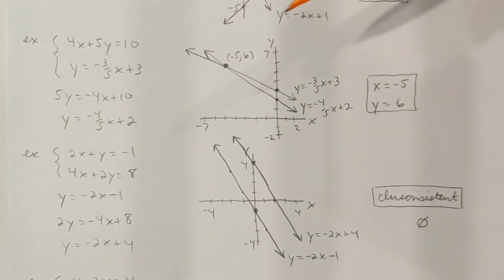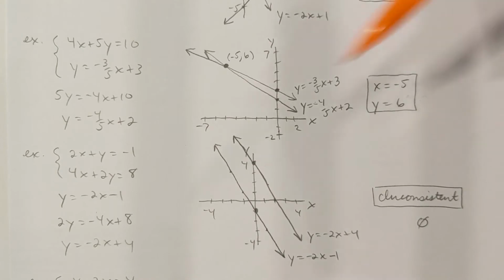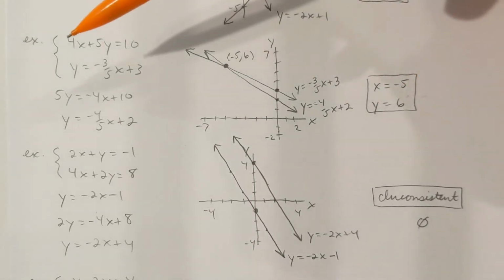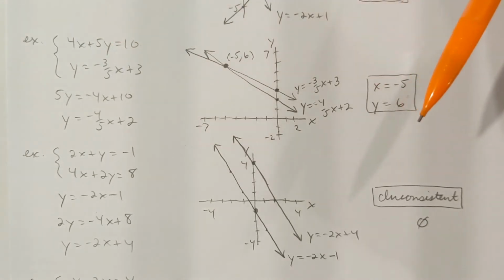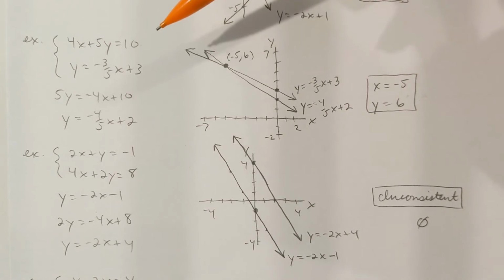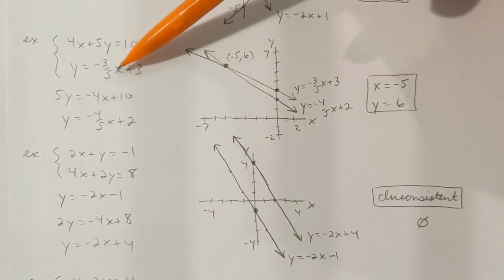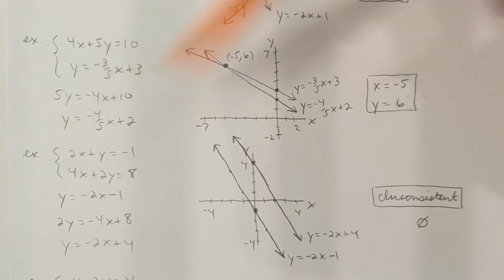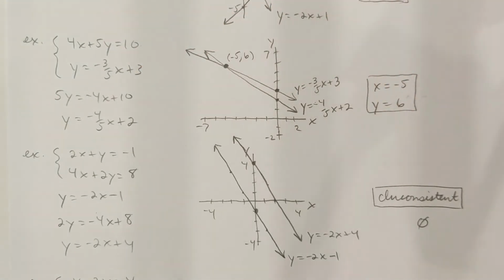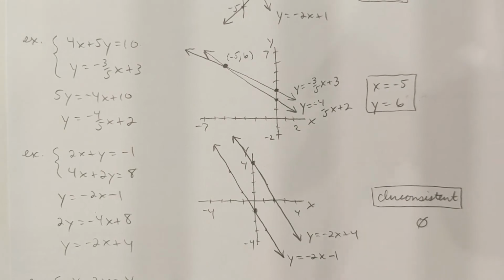So both of these lines are going to intersect at the point (-5, 6), and so I think x is -5 and y is 6. If I quick check that, let's see, is it true that -20 plus 30 is 10? Yes. And in the other equation, if x is -5, the 5's will cancel there. So you'd have -3 times -1 is 3. 3 plus 3 is 6, and that's my y value. So both equations are going to produce true statements there.